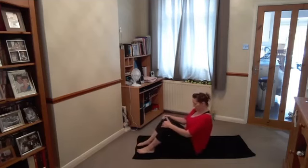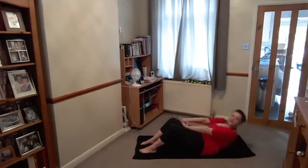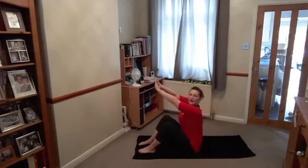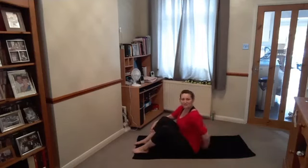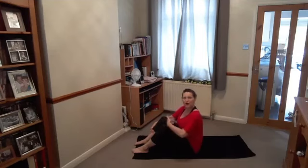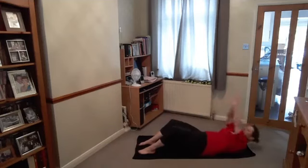Breathe in and tilt. Breathe out and lower. Breathe in, start the lift. Breathe out, continue all the way up. And I'm going to ask you, please, this is called roll up. Strength mobility through the lumbar spine and through your core. For one more, please. Remember, two breaths per repetition.